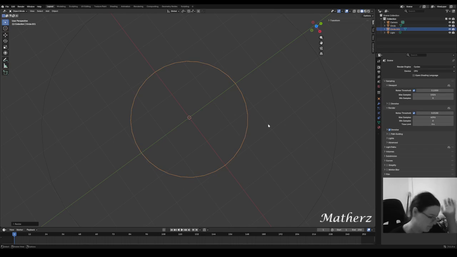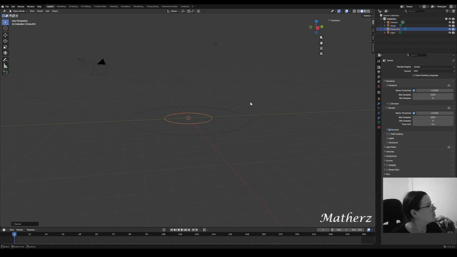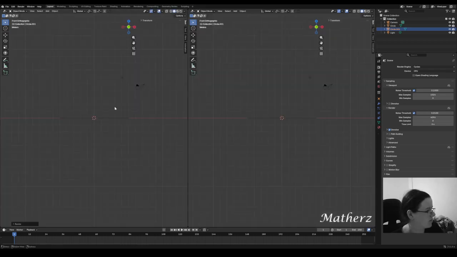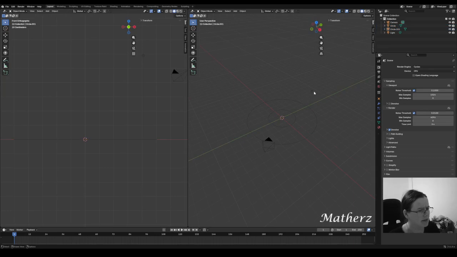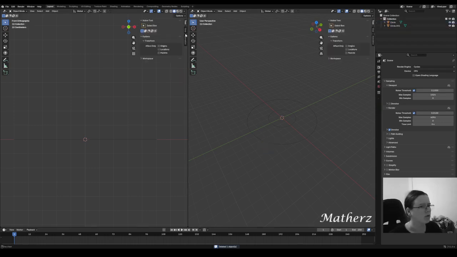Yeah, okay, so we'll go with this, it's fine. So let's go 1, which will be the side view. Split the atom right here, so we've got 2 side views. You can see the rings right here on this orange bit. Let's go ahead, and I'm going to delete the default lighting just for the moment and the camera, so that we've got more creative expression without duplicating things unnecessarily.